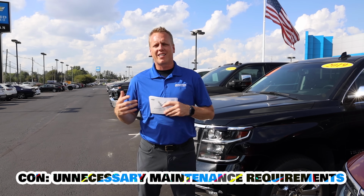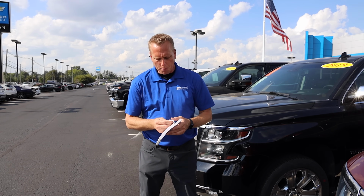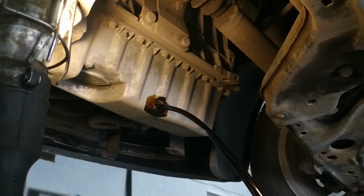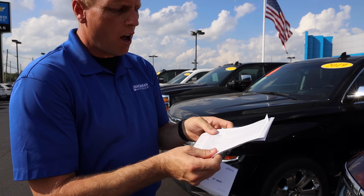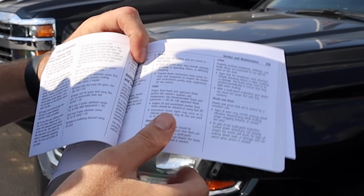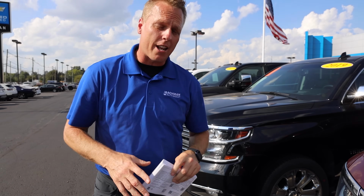The maintenance requirements that they may require you to do in order to keep the effectiveness of this lifetime powertrain warranty intact. Most people buy cars and most people ask the one question, how often do I gotta get the oil changed? What they never ask about is other routine maintenance that you have to do on the car. If you don't know, in the back of every owner's manual, there is a schedule of routine services and maintenances. And this is telling you exactly what to do all the way up to 150,000 miles. Now that's a lot of driving that one may do over the lifetime.